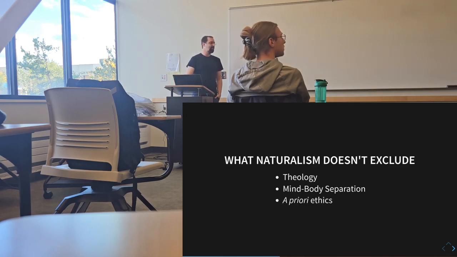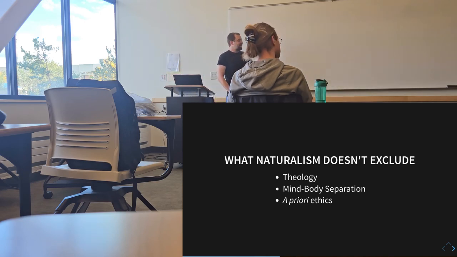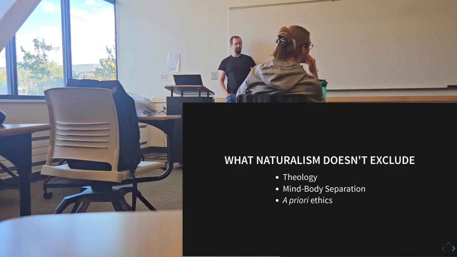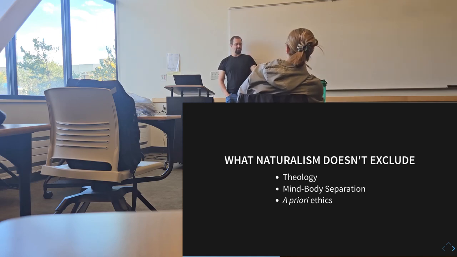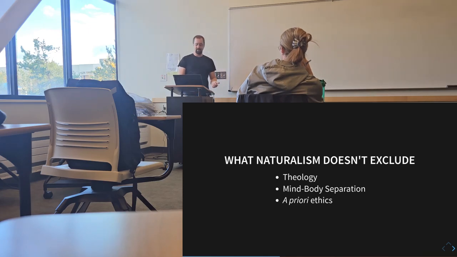It also doesn't exclude a priori ethics. So while we said that ontology and epistemology might avoid a priori explanations, there are plenty of people who believe that ethics can still come from an a priori source. And this is dependent on actually the first two, typically in that if people believe in moral realism, they believe that the moral realism is subject to natural law itself. Usually, the quickest explanation for that is God is subject to natural law, even if he controls it all. He's the source of all morality, therefore there is an a priori ethics. There is a moral realness that we can point to that gives us morality. So, given that, now who would say that they would generally find themselves to be a naturalist?